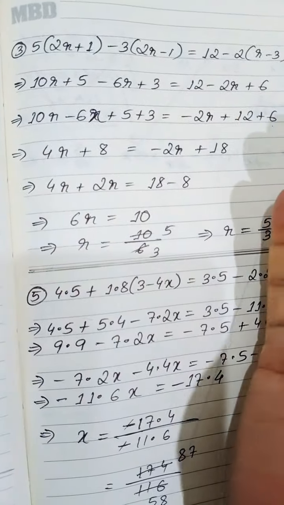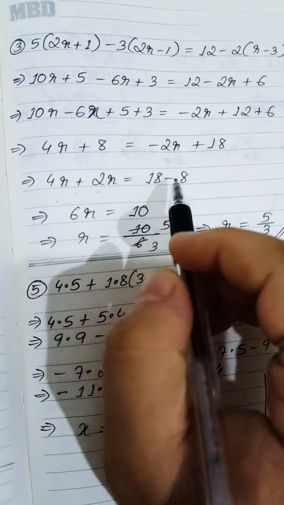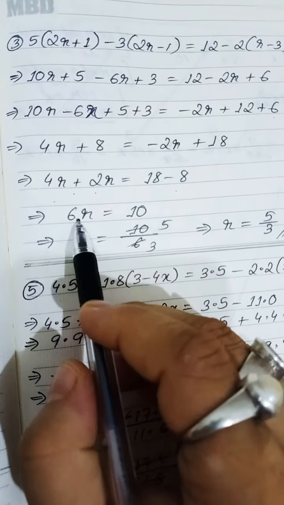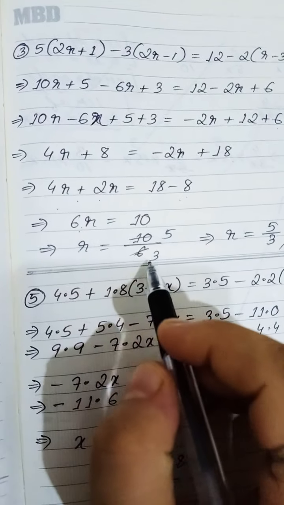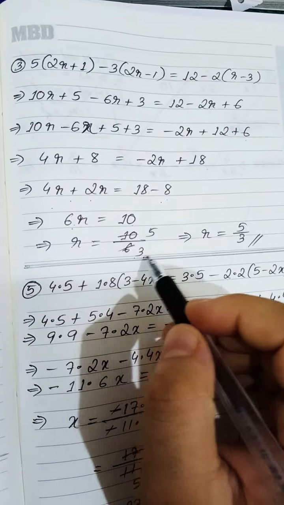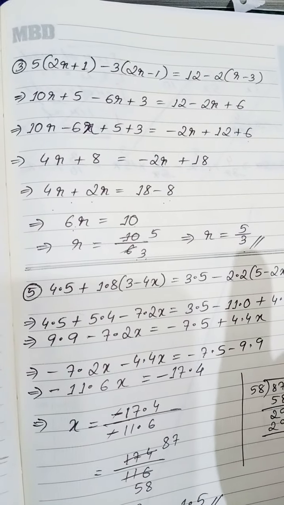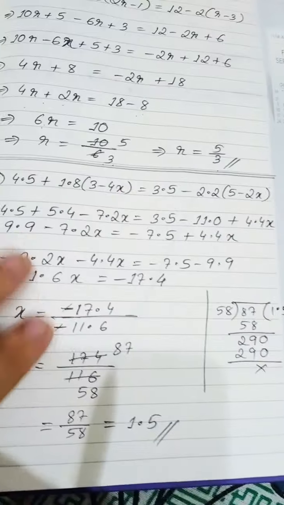Now all the r terms I'll shift on one side and all the numerical terms on the other side. So 4r is already here, I'll bring minus 2r here, which will become plus. 18 is here, I'll take plus 8 there, which will become minus. 4 plus 2 is 6r, 18 minus 8 is 10. So now 6 is multiplied here, so it will get divided. So 10 by 6, if you cancel it, 2 5 is 10, 2 3 is 6, so 5 by 3. Here also you can stop like this, or you can convert into a mixed fraction. So that is how this part will be done. This type of question, one more is there, but with decimal numbers. So let us see that.